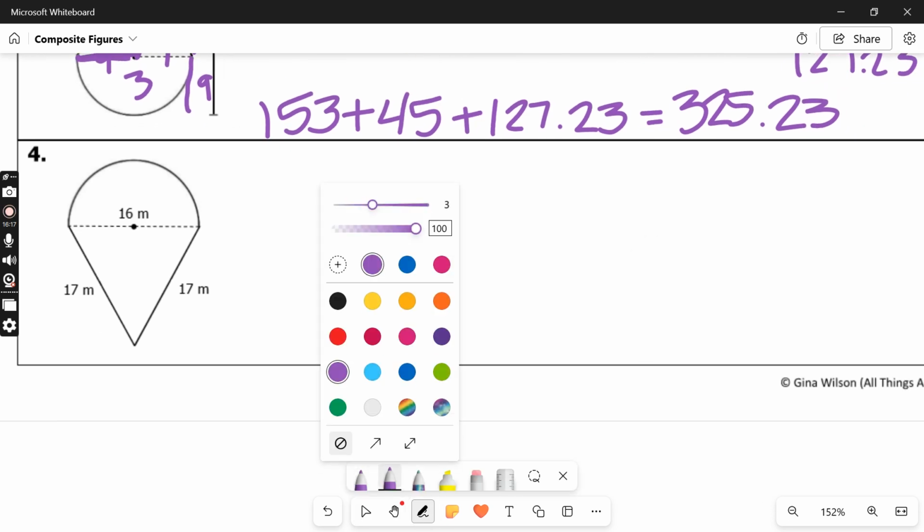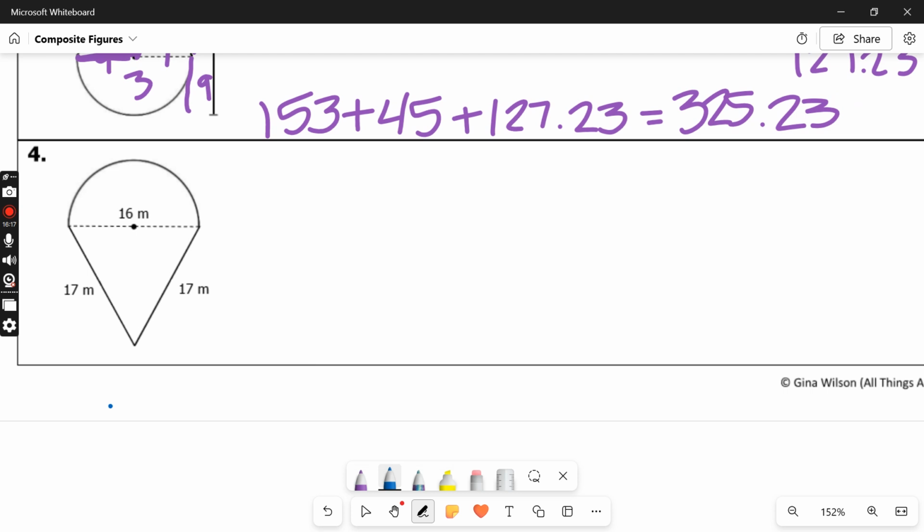So then we're going to look at the cone. We have this triangle. We'll call that, it doesn't matter which one. And then we have another half circle. So on this triangle, we're going to have to do some extra work. So I'm going to do the half circle first. So half circle, if this entire thing is 16, that means this piece is 8. So I'm going to do this as my first area.